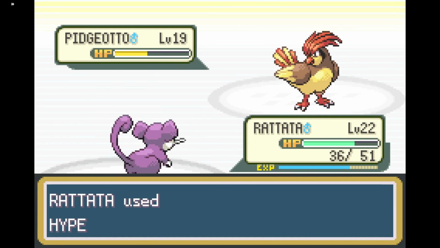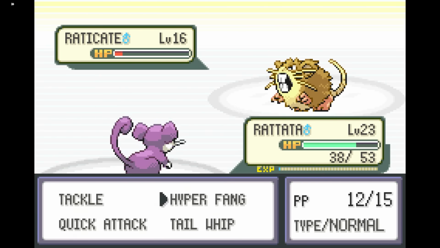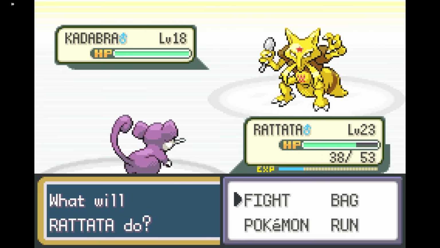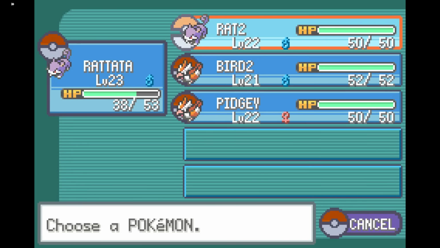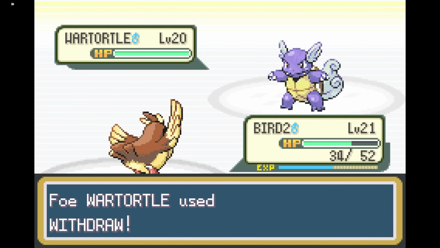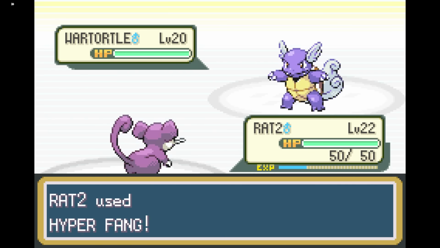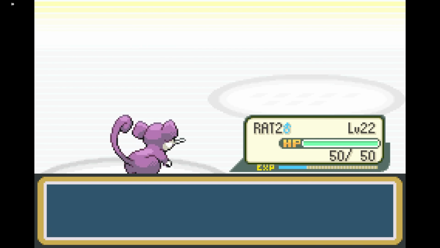Rattata starts off strong, knocking out Pidgeotto, its big cousin Raticate, and Kadabra. But then we bring out Bird 2 to hit Wartortle with 6 Sand Attacks before we faint. And now Rat 2 can come in and finish things up. Another rival battle down, time for Lieutenant Surge.